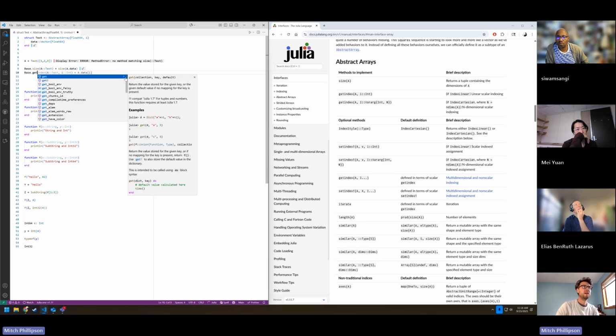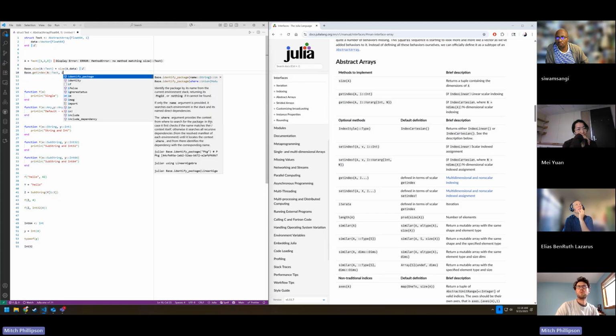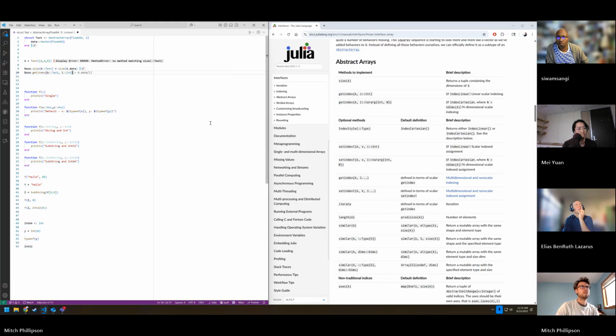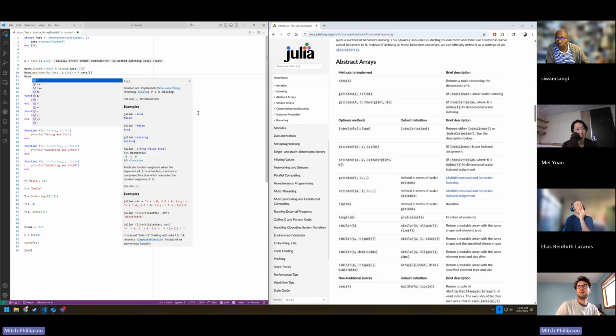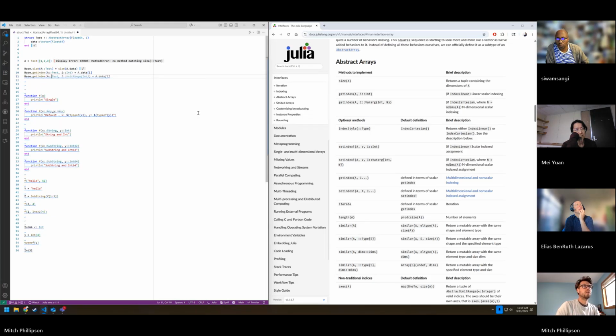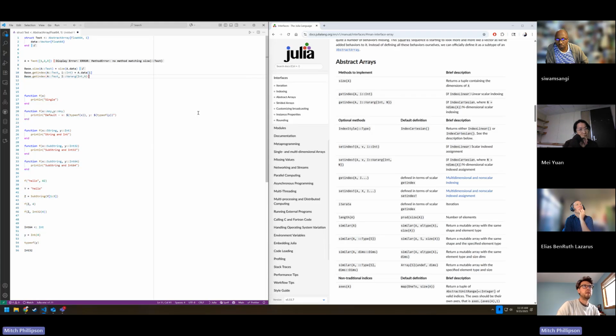And then I need getindex. So that's the next thing. Test, and then it wants an Int. And this is just getting the ith index. So of course, I'm just going to refer back to data. And then the same thing here, Base.getindex, I, vararg Int, colon N. And all I'm doing is copying this right here.